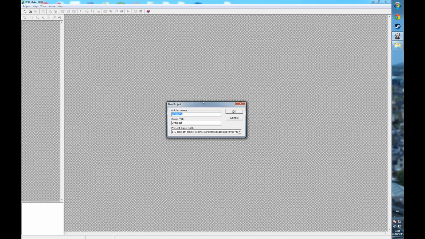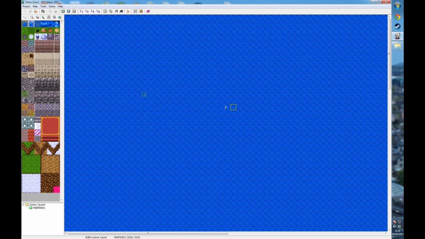So I've opened up the editor. This is the blank screen. So I'm going to click on this little new icon up here, new project. And that's going to start up our new project. We're going to give this project a name. I'm just going to call this one Demo Quest, because I think that's a decent enough name. I'll just copy and paste that. That's the folder name and game title. I don't know why these are separate. It doesn't really matter what you put in them. It doesn't affect anything really. I'm just going to click OK, and here we go.